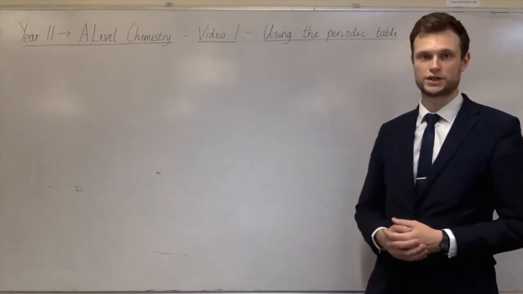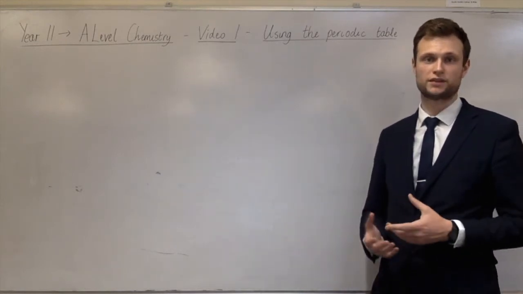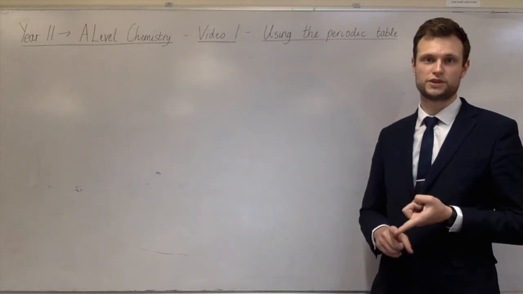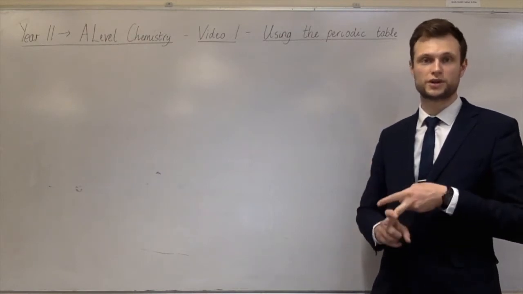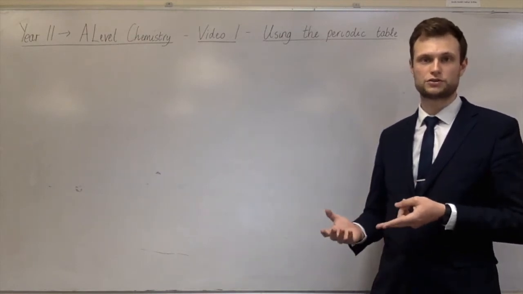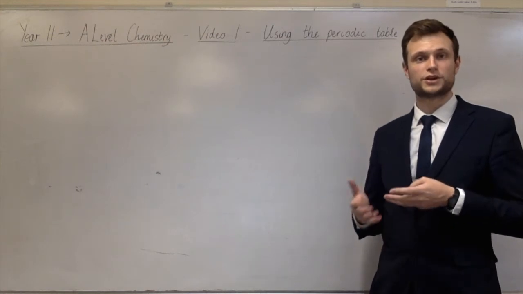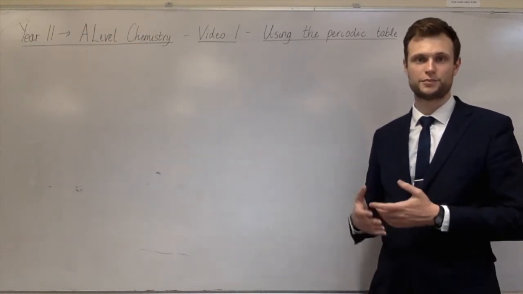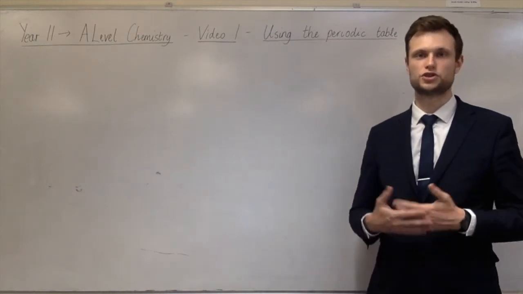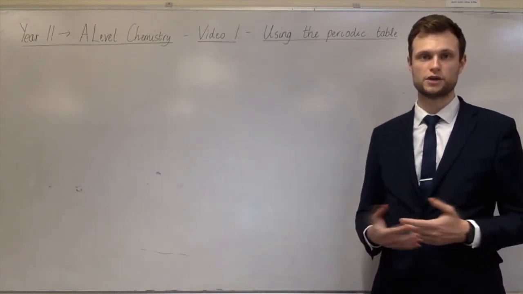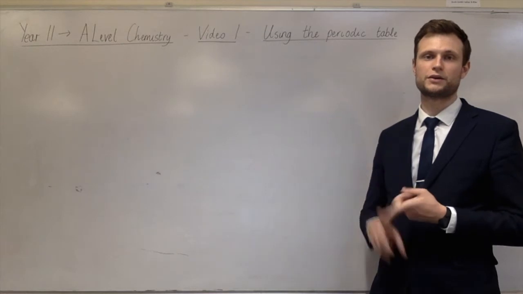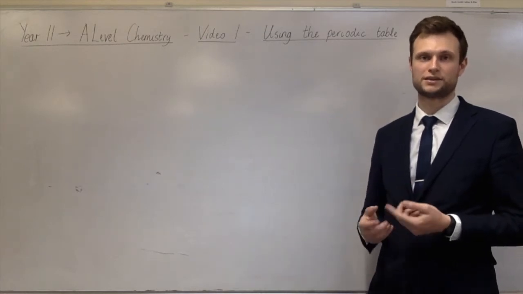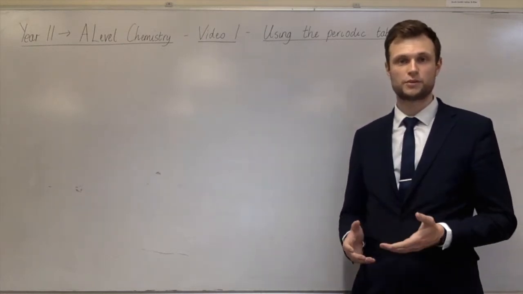This one's all about using the periodic table. I'm going to start with isotopes and relative atomic mass, then I'm going to do atomic structure and the Bohr model of electron structure. Then I'm going to use the periodic table to determine the formulae of some ionic compounds and there's a bunch of common ions which you need to just know off by heart so I'll tell you those as well. And then quickly at the end there'll be a bit on calculating relative molecular mass and relative formula mass. And we'll start with isotopes.